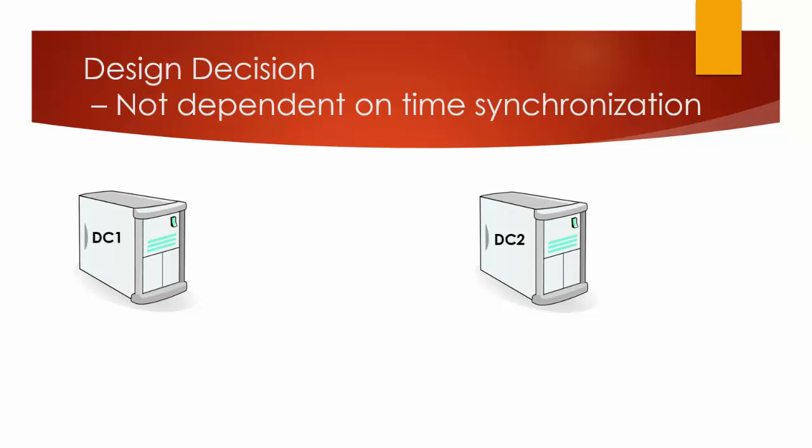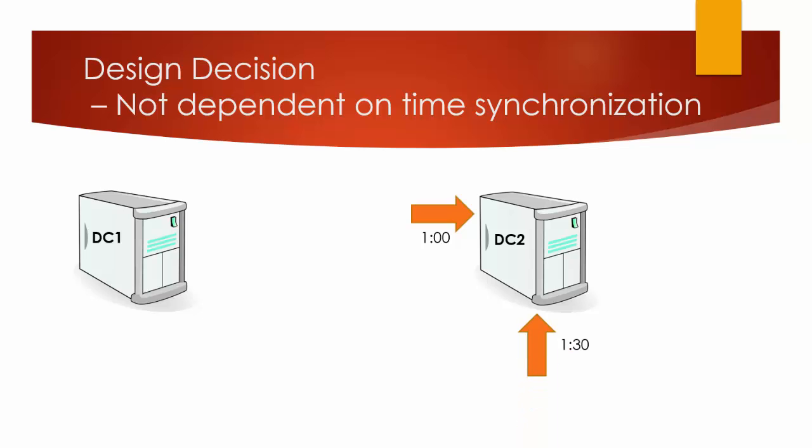How could this happen? Well, let's take an example. Let's assume that we have a change on DC1, and then we have a change on DC2, and then we have a third change to that same property on DC1. Let's see how that would work if the time was perfectly synchronized. Here comes the change to DC1. He sends it across to DC2 with the timestamp of 1 second past midnight.